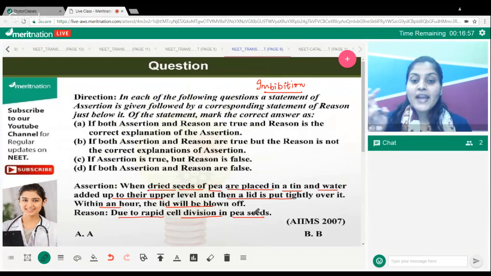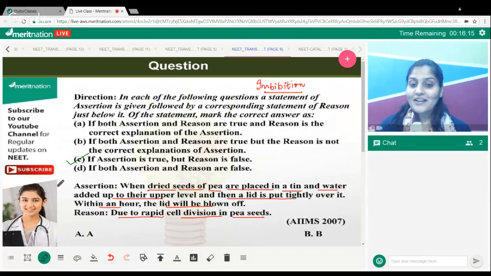So when you are trying to cage the pea cells, when you are trying to put the pea cells within the lid, they will undergo cell division. Will that happen? So if it is right, if it is wrong, think, take your time and come up with the right answers. If you do not, I will give you an explanation as to why this is right. I'll be giving you 10 more seconds to solve this particular question. I can see some people writing some option. Right. The time is up, guys. And the correct answer is: assertion is true, but reason is false.